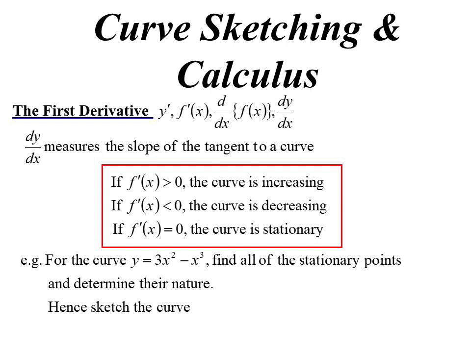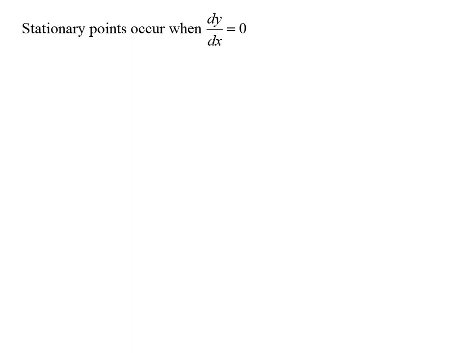We need to find the tool that allows us to find the slope of the curve, that being the derivative. That's the first thing I do. dy dx is 6x minus 3x squared. When you are setting out your solutions, remember, it is a solution for someone else. It's not for you. They want to be able to read your solution, understand what you're doing. So you write these things down.